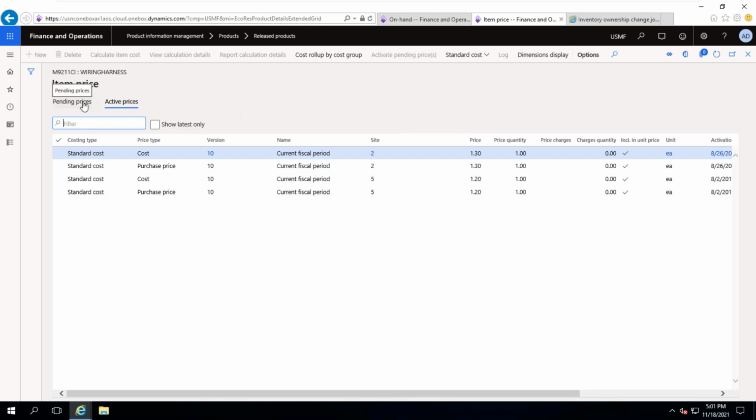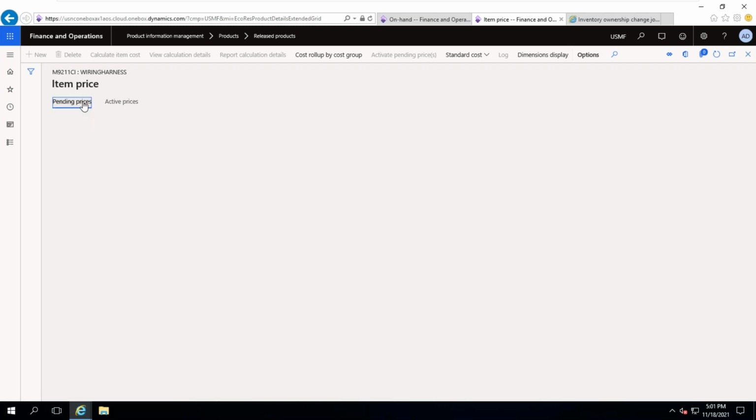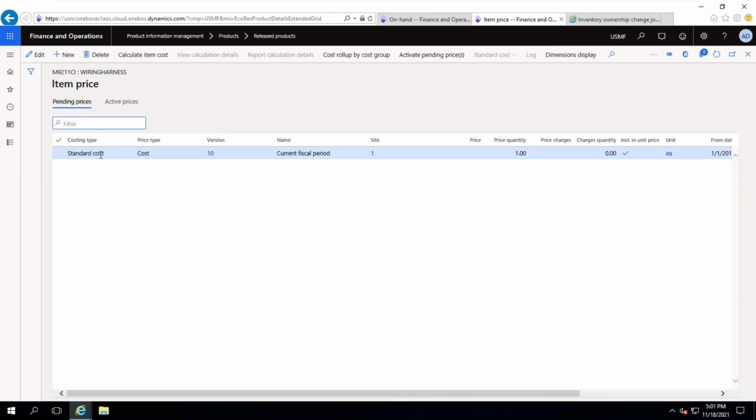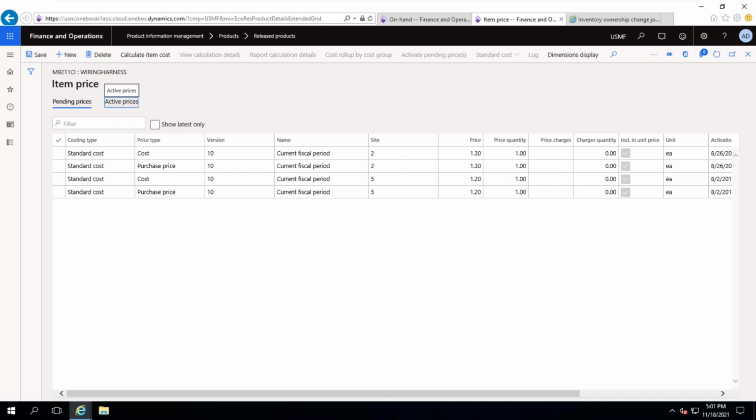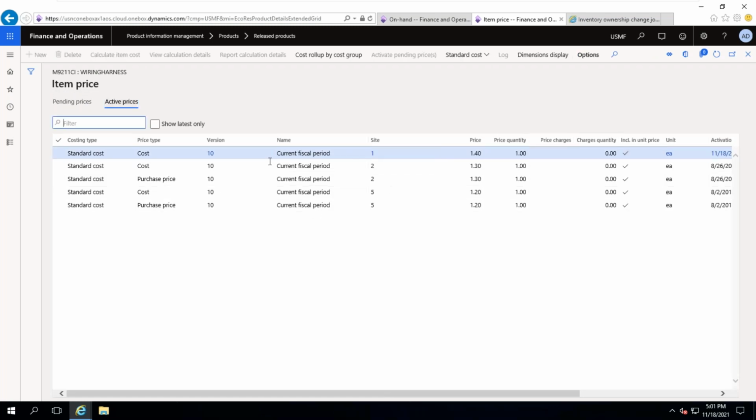Now if I go to pending prices, I have created a new one and I'm entering the cost price 1.40. Now I need to click on activate pending prices. It disappeared from the pending prices. Now it will show in the active prices. It will show 1.4.